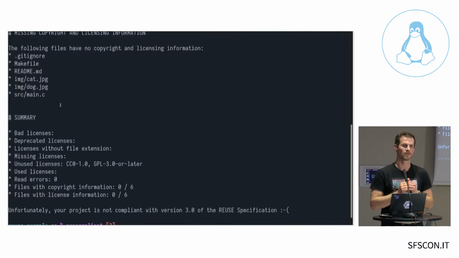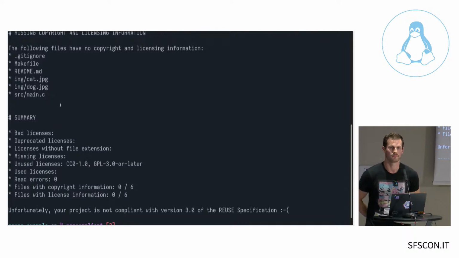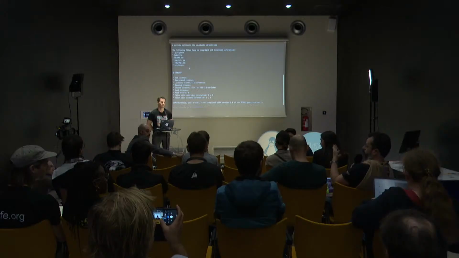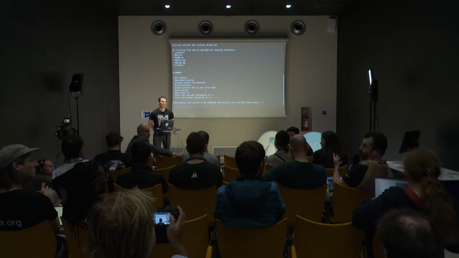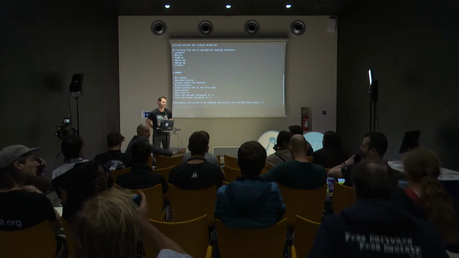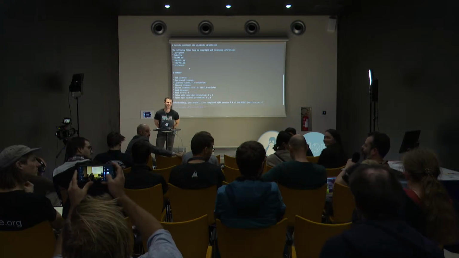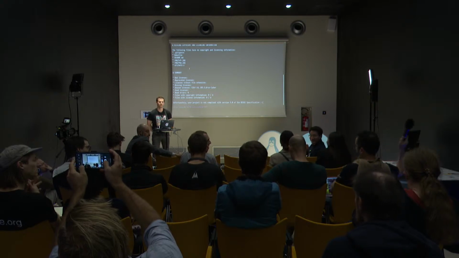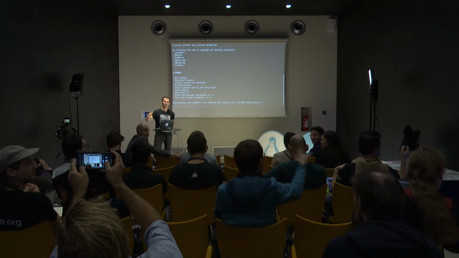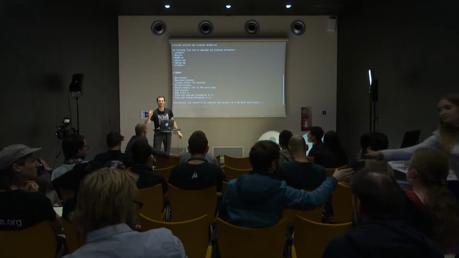We have faced the same situation, and we only apply reuse to first party, with everything third party separated. If at all possible, and if there is no reuse information, we can upstream a pull request or a merge request for making them compliant, because you cannot add copyright information to software which is not yours. Exactly. That's the never: do not add copyright information if it's not already there by the author or by the copyright holder. Does that answer your question somewhat? I mean, also, don't use random Java libraries.